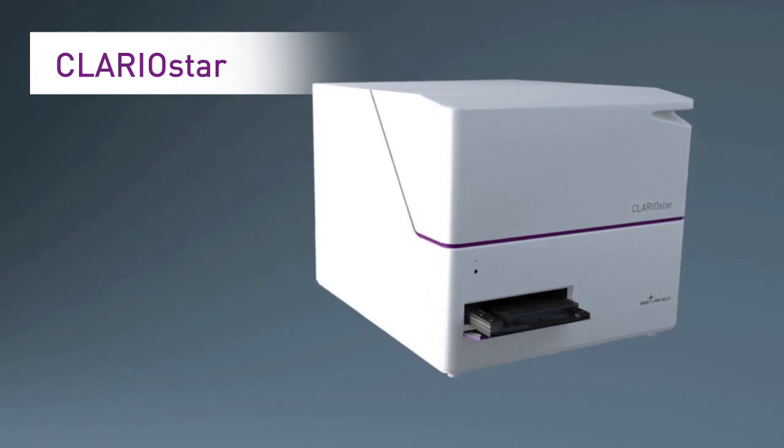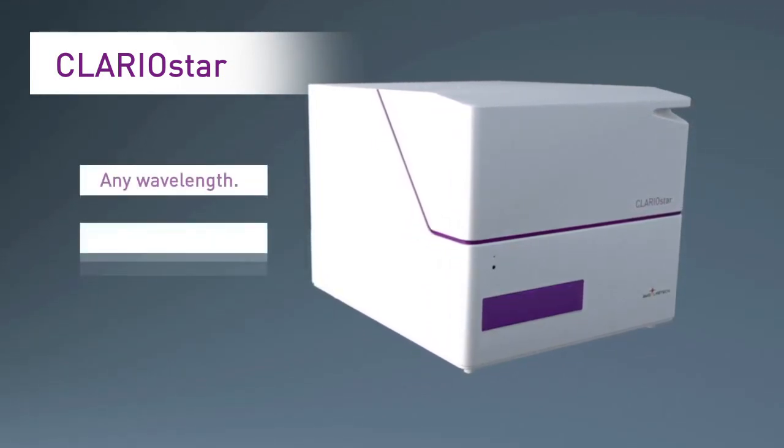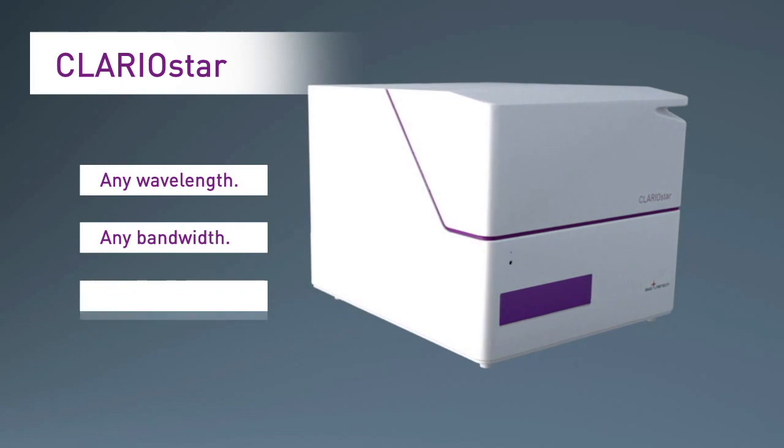With the CLARIOstar, anything is possible. Any wavelength, any bandwidth, any assay.